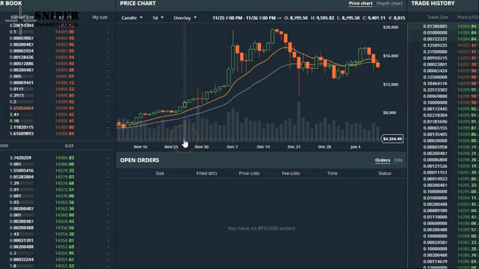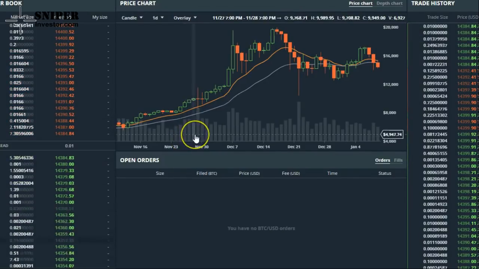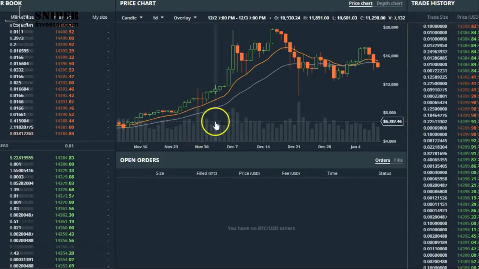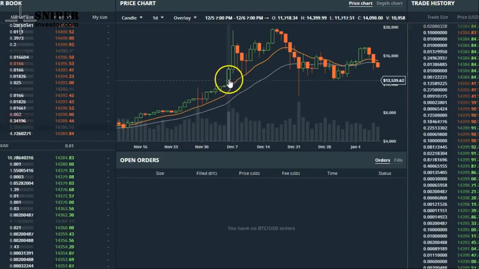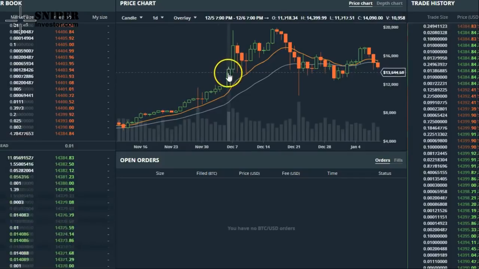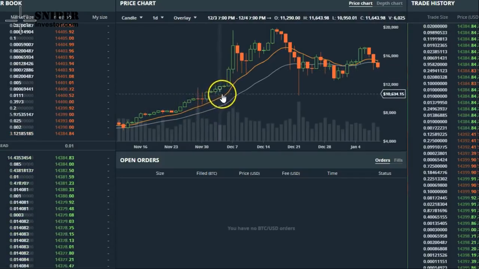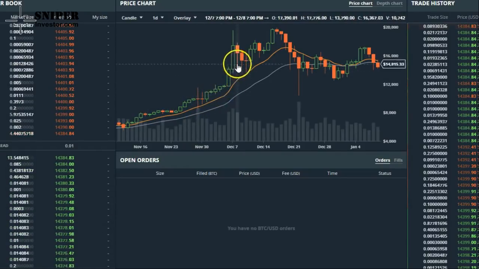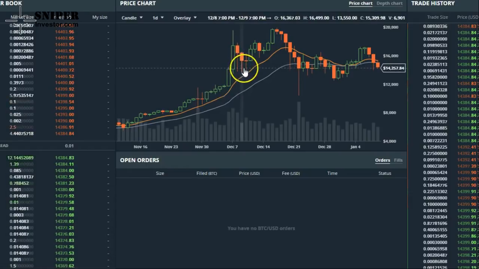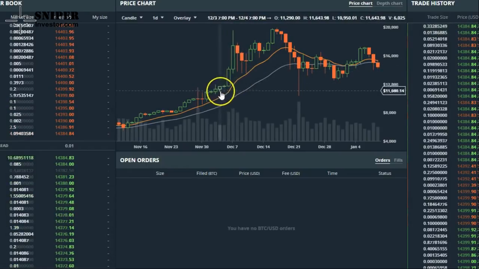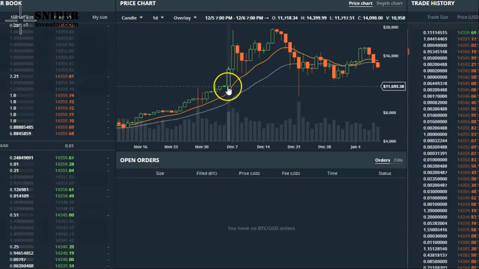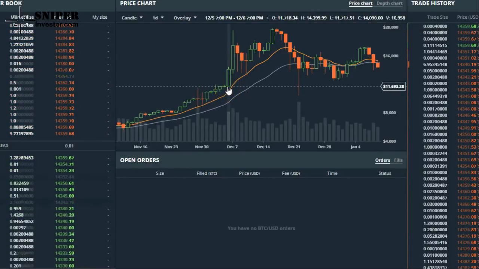So let's talk about the candlesticks briefly, just in case you're new to them. They're called candles because many of the formations look like candles. Here's an ideal one right here. It looks like a candle with a little wick at the top. So you have your bullish candlesticks, which are the green ones, and you have your bearish or the down candlesticks, which are your red ones. Let's take a look at one of these bullish candlesticks. They tell us a story of what happened the day before.